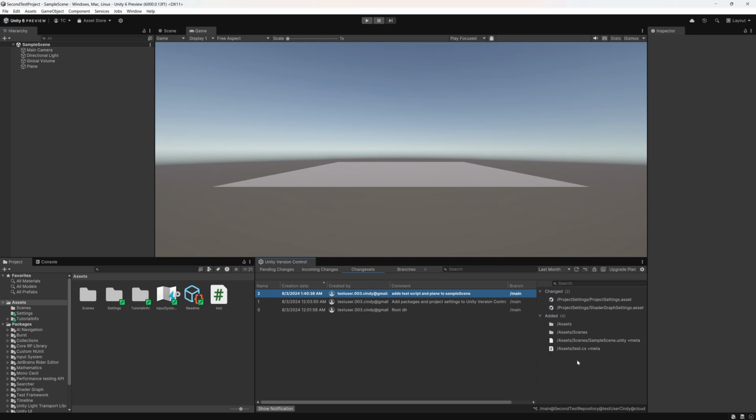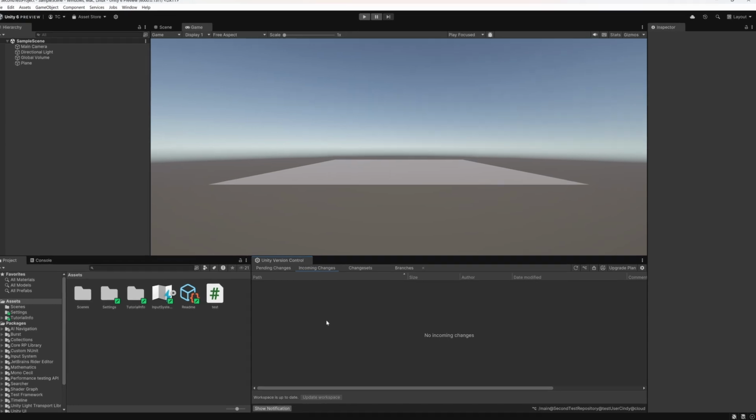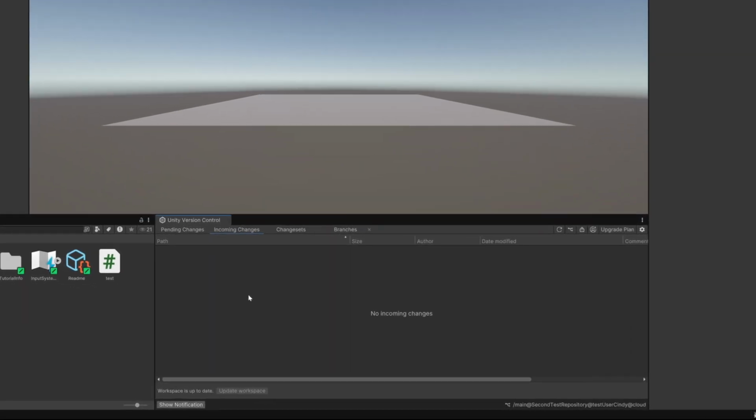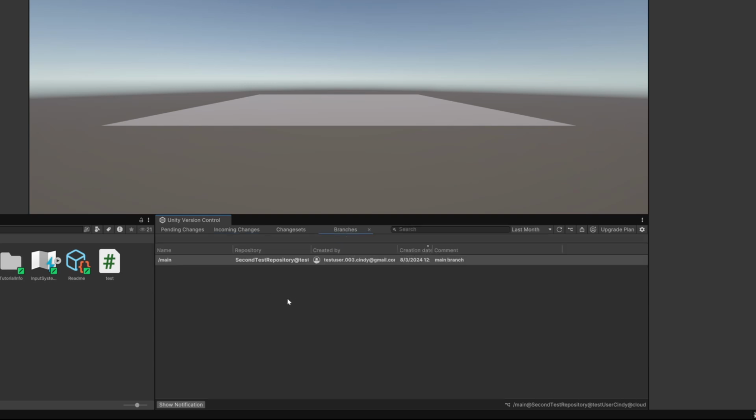We do have two other tabs here. For example, the second one is called Incoming Changes. Remember, version control is also about collaboration, so you might not be the only person who might change the repository. Whenever there is a new change from another workspace uploaded to the repository, it will show up here. We will see an example later in the course. Then we have the Branches tab, where we have a list of all the branches. If you don't know what those are, I promise you will very soon.